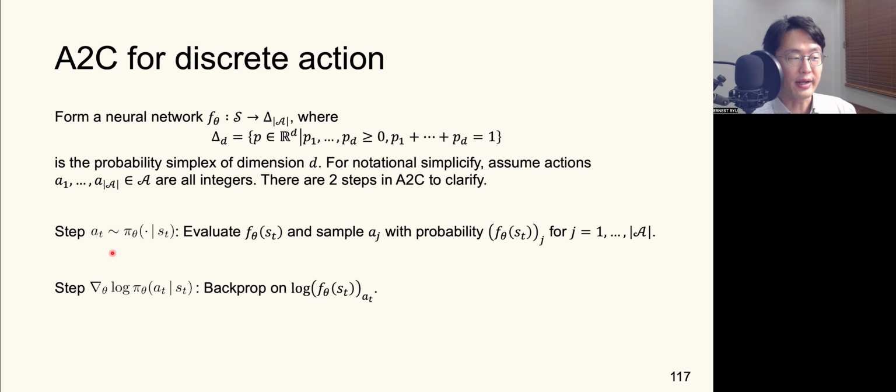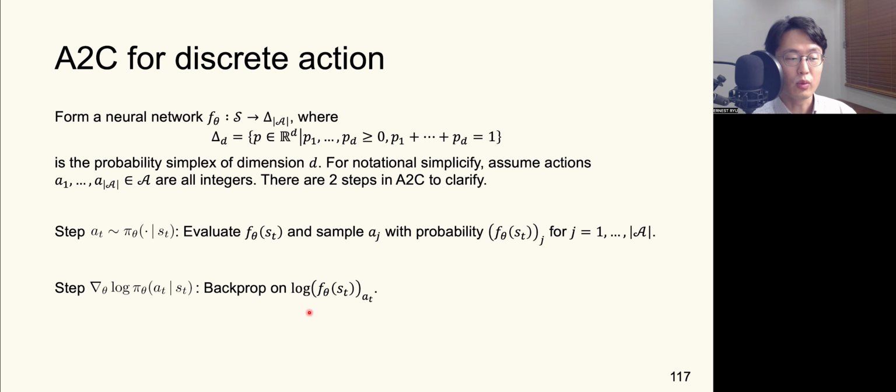So going back to this slide, here is again location number 1. How do we do this? Well, in order to do this step, what we'll do is we'll first evaluate the neural network, and then we'll sample a certain action in accordance to the probabilities outputted by the neural network. Straightforward enough. Now for this second step, we need to take a policy pi, evaluate it on the action that we have taken, the state that we were at, apply the log, and perform a gradient.